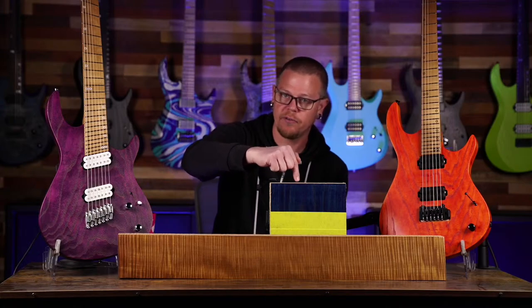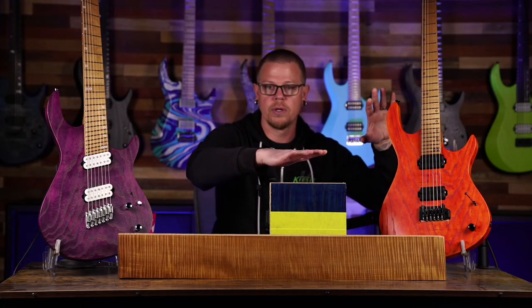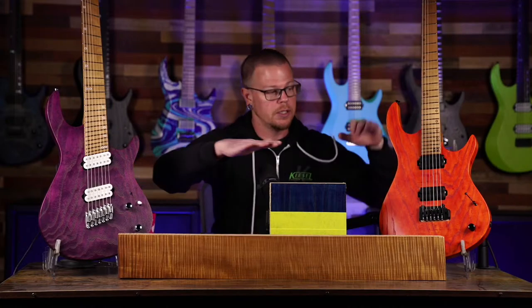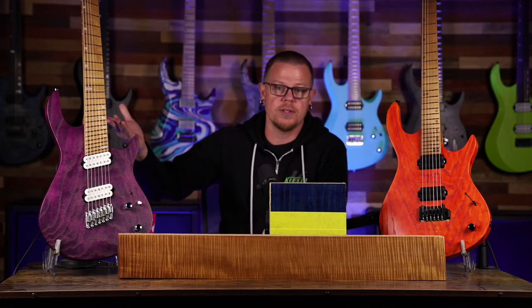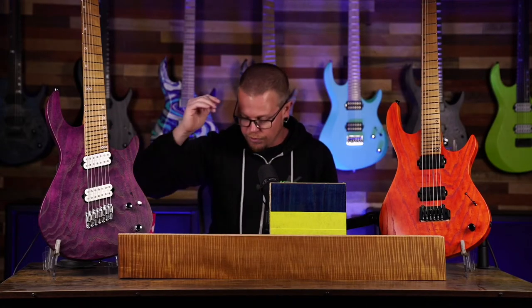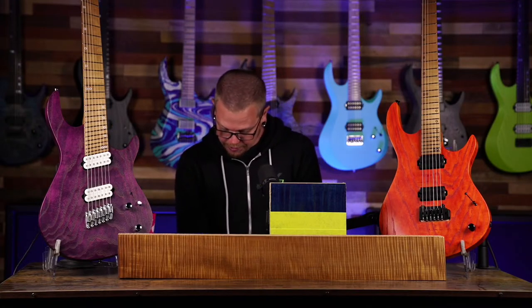Malibu is also $150. These are both very complex colors to do. This looks very complex, but it's not nearly as complex, so we're only charging $50 for this. These two are, again, very hard, very labor intensive. This one just looks amazing, and it's pretty easy for us to do. So rather than us just making that extra money and keeping them all at $150, I'm just going to hook you guys up and charge $50 for that one. This is Imperial.